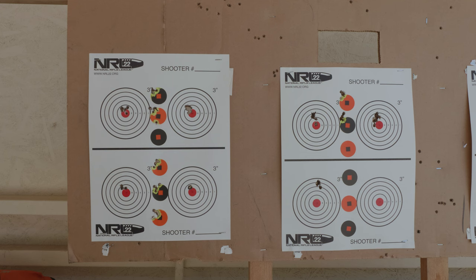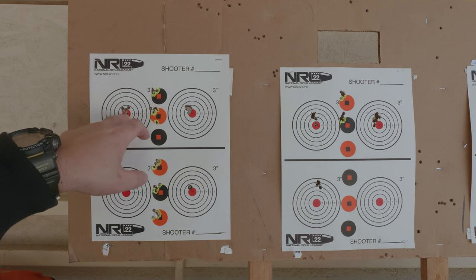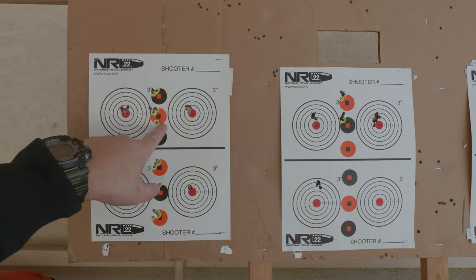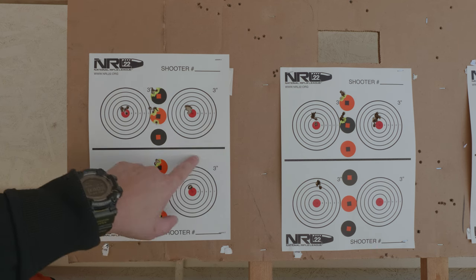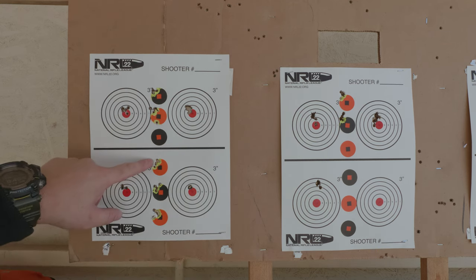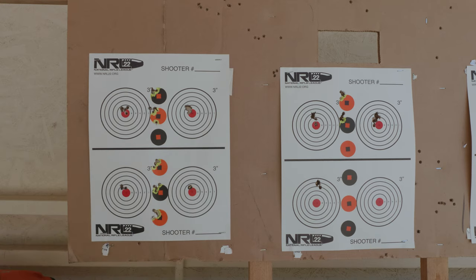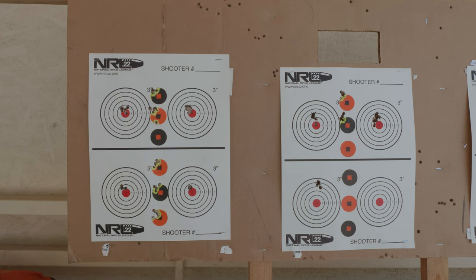Brought in the targets — let's take a quick look. Starting with ELY 10X on the left: about 25 rounds total, shot okay, still around 1130 fps. ELY Match shot really well — the first 5 rounds after warm-up were almost in one hole. The next 5 rounds opened up a bit, but this is still shooting around low 1120 fps. A little faster than I want, but it is what it is.